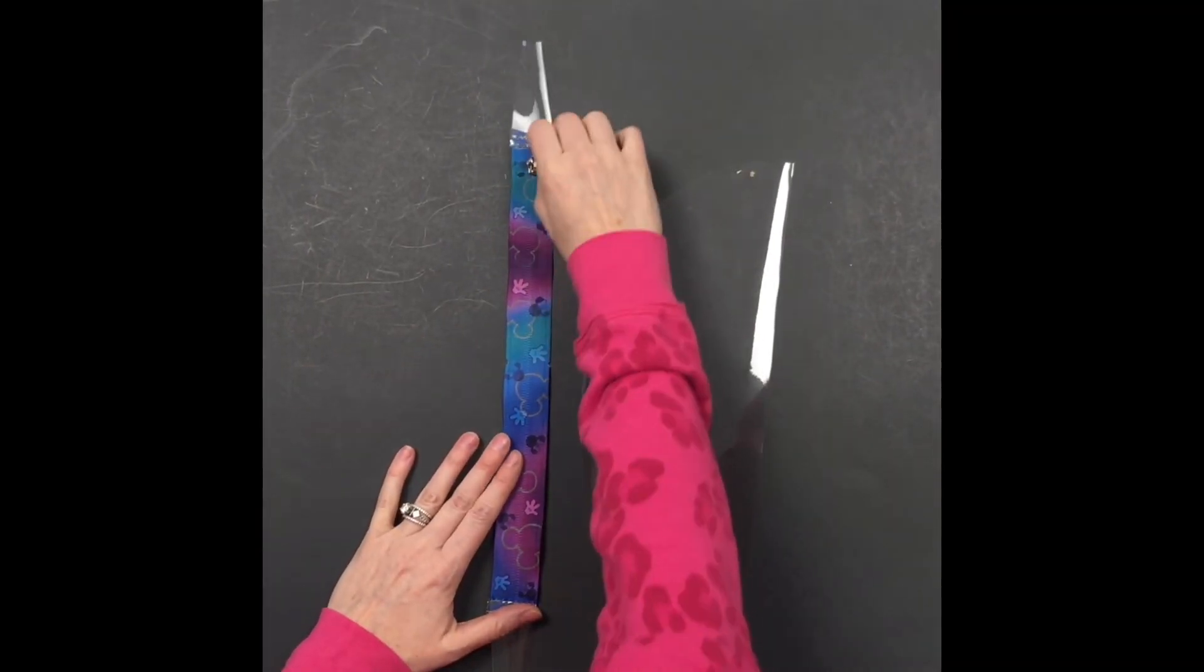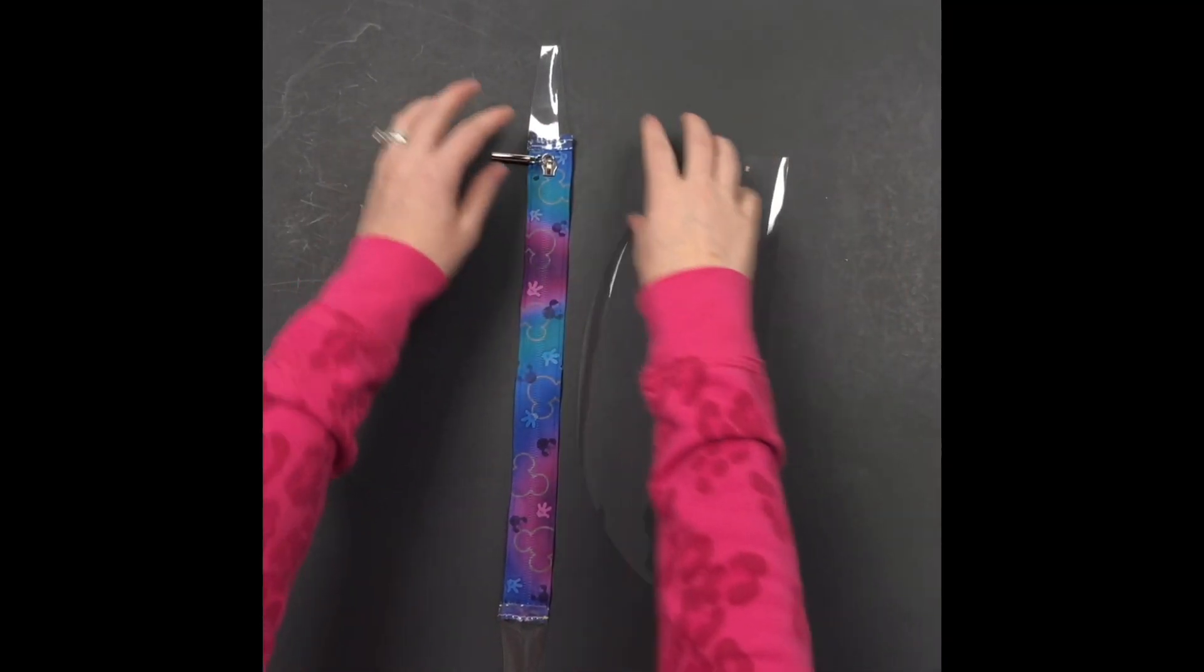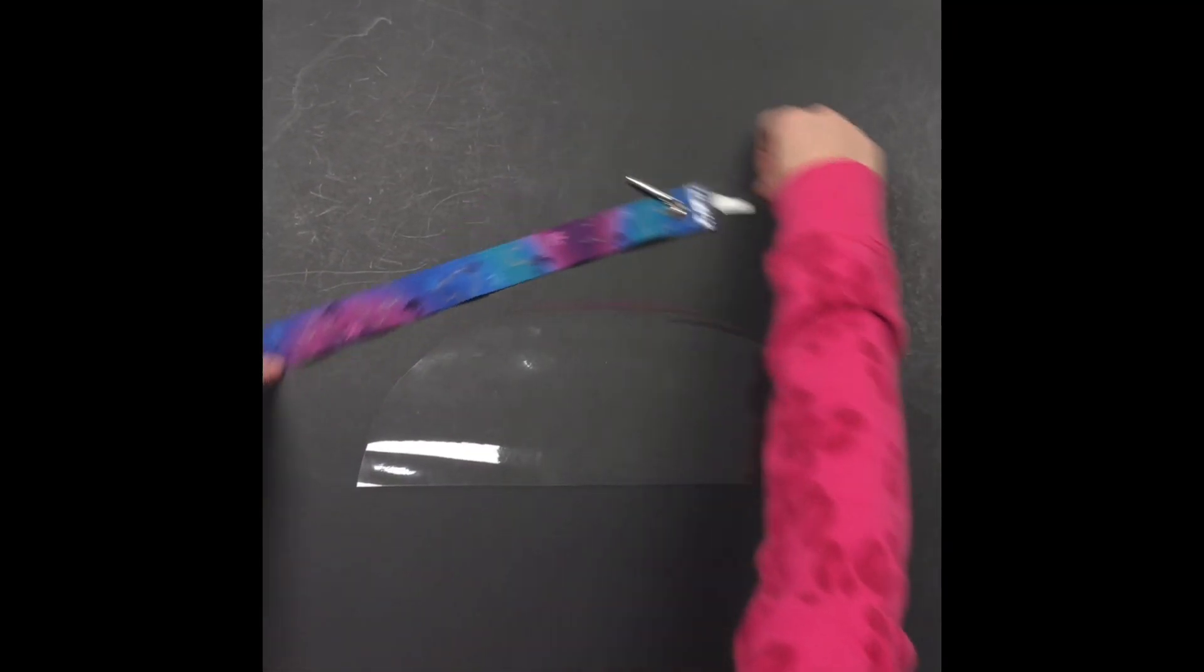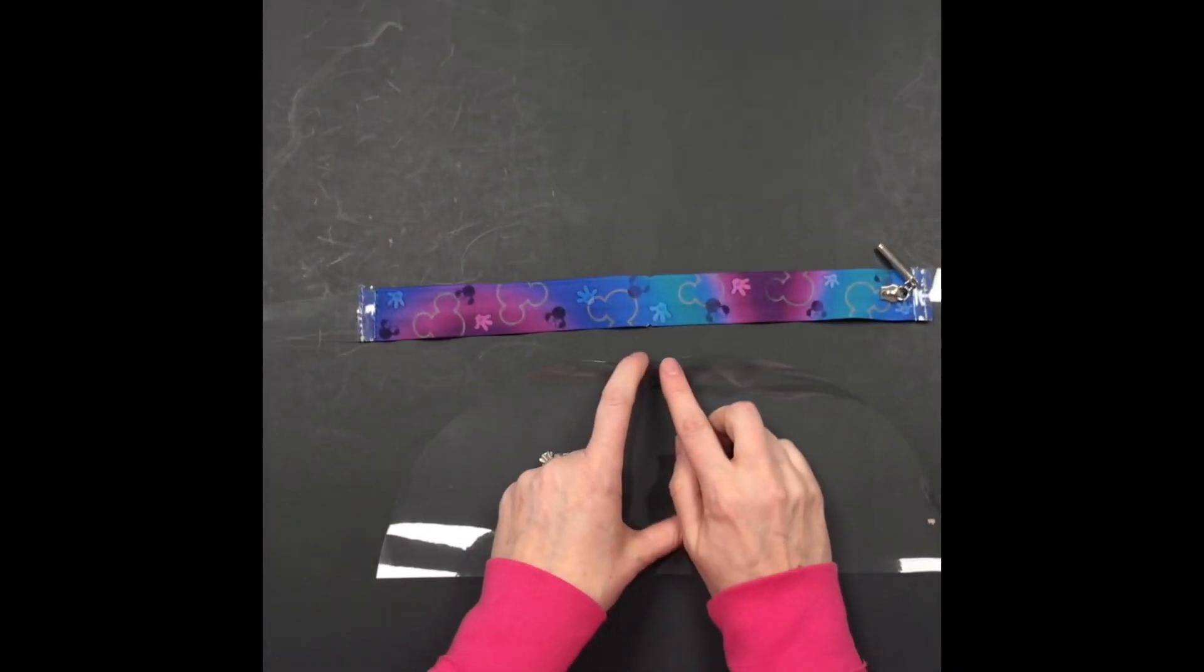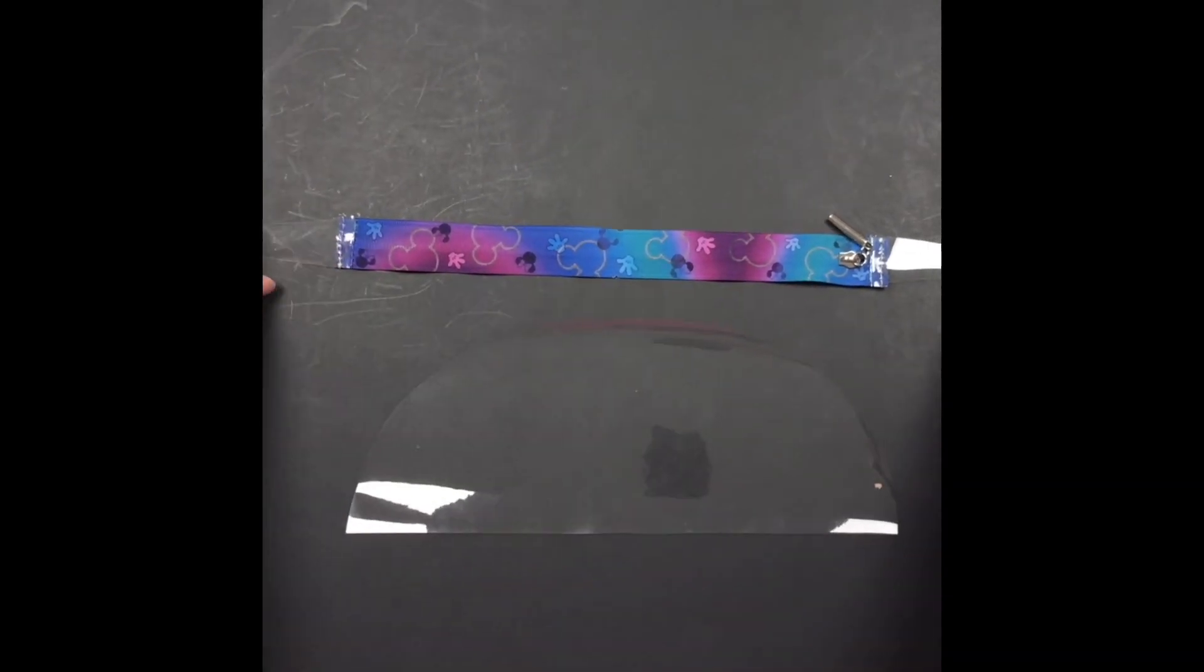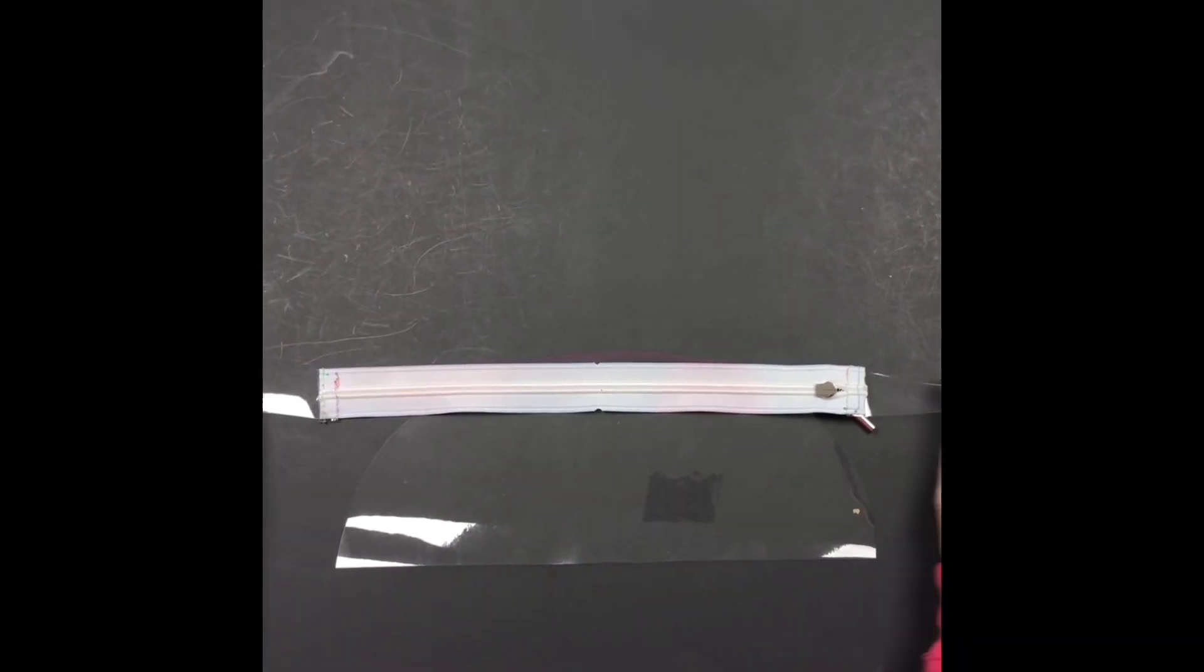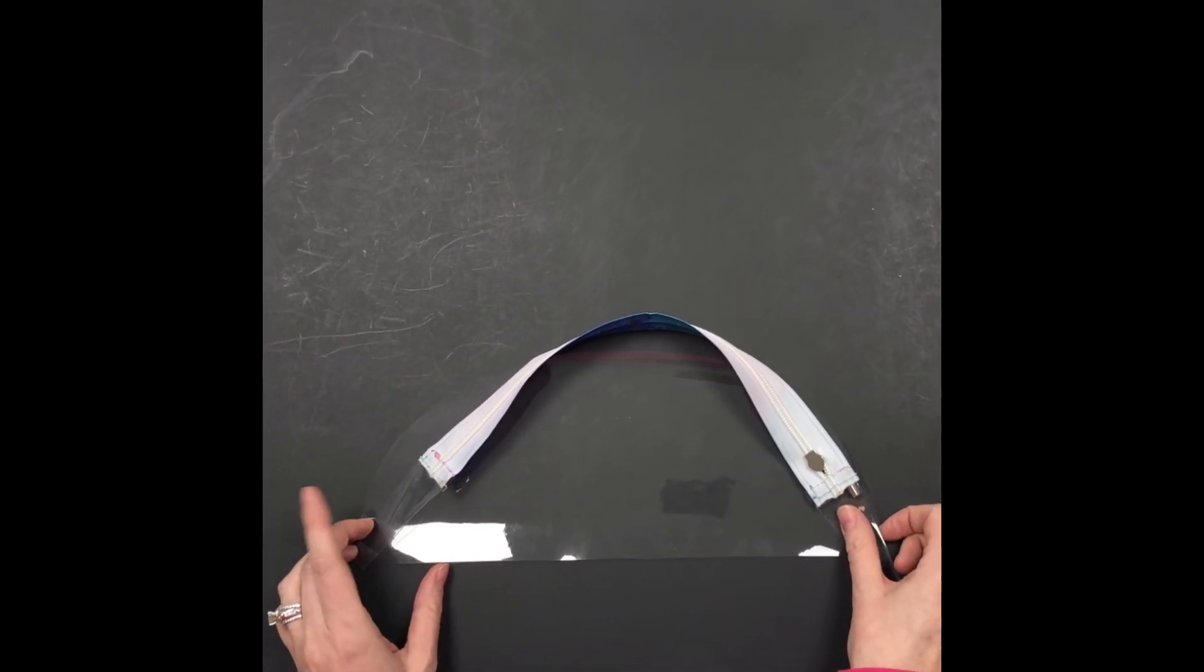Leaving my zipper closed, I know this is the top—I'm going to turn it sideways. Then we need to lay it face down. I still added the little center markings, the notches on both the zipper and the top of the curved portion here. We're going to lay it face down on top and then ease it in place and sew a quarter inch seam allowance just like the pattern says.